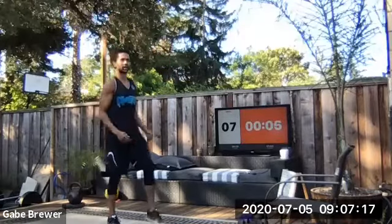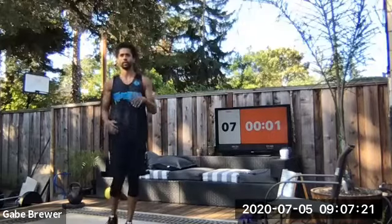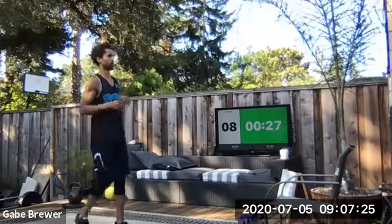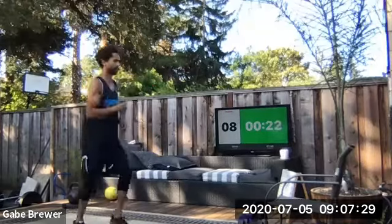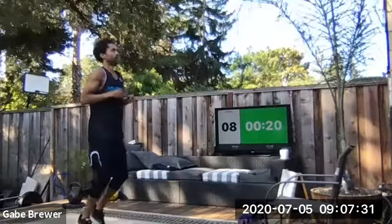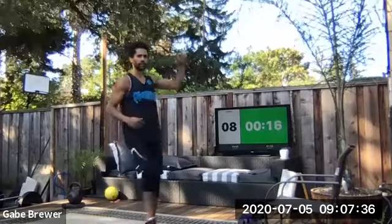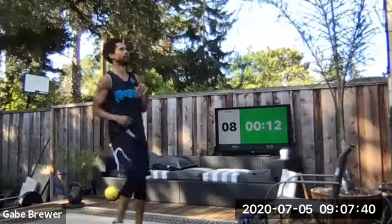All right, high kicks. Opposite hand, opposite toe. A slight bend in the knee is okay. Start to pick up the pace a little bit. I know it's early, but we gotta get that blood flowing. Takes a little bit longer in the morning.